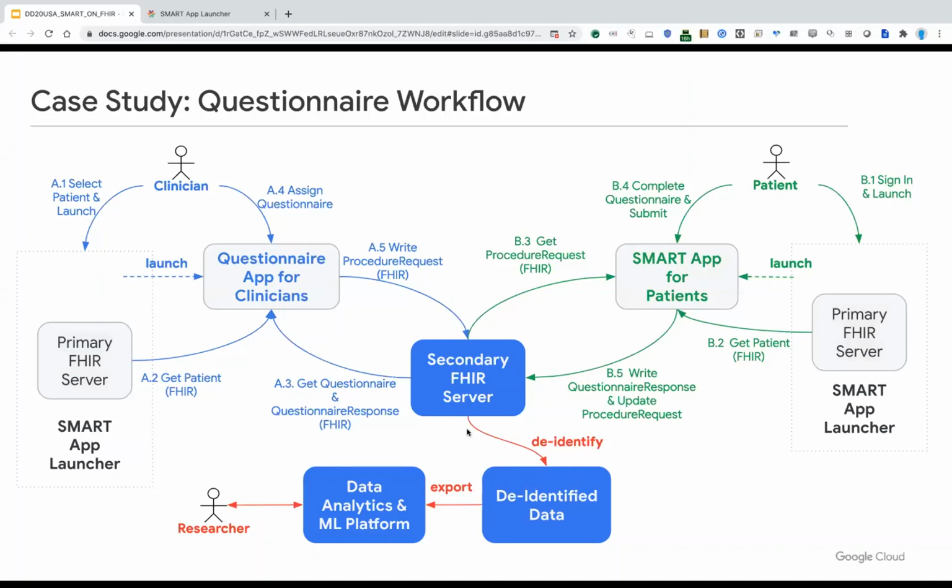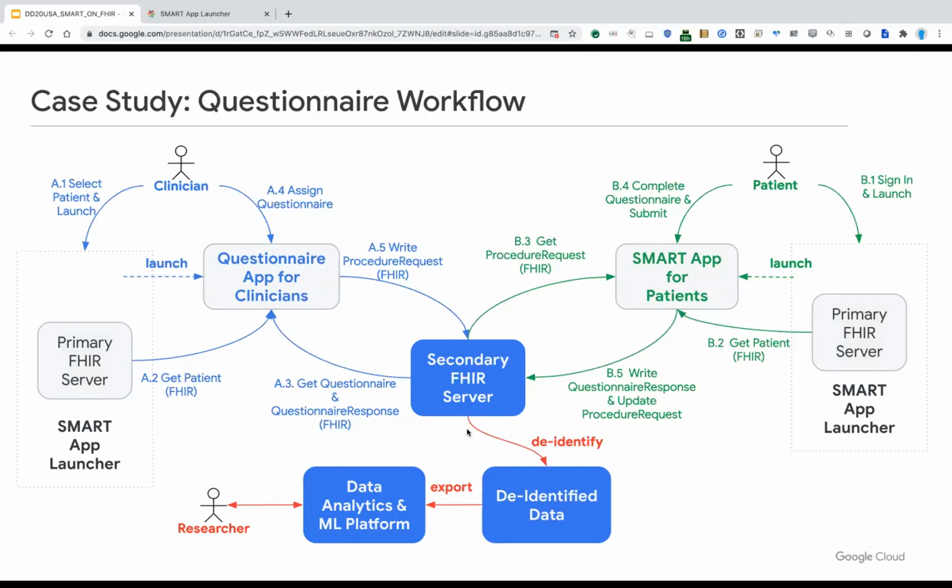And potentially what you can do with this architecture is take the secondary data that you've collected from patients into the secondary FHIR server and use it for further research. You can de-identify that data, and in Google Cloud we have de-identification support in the FHIR server.